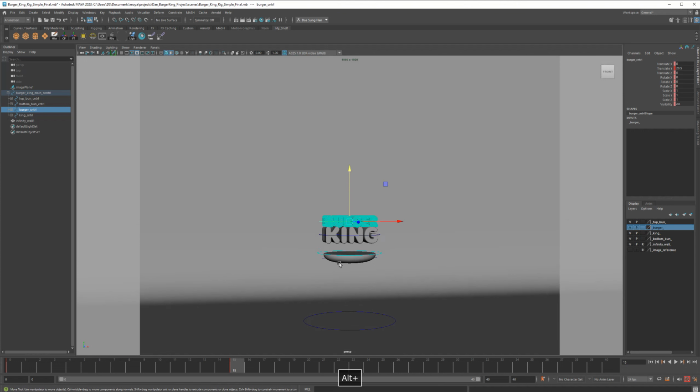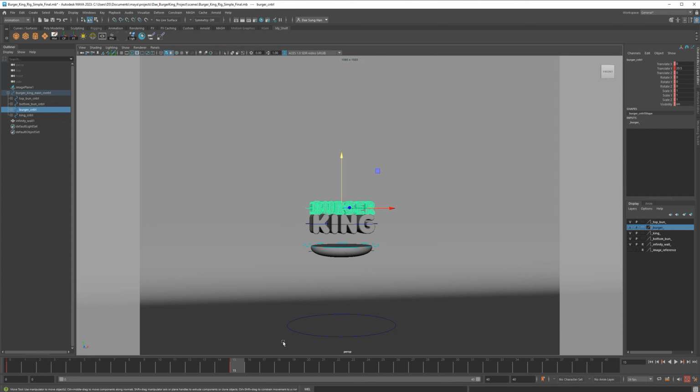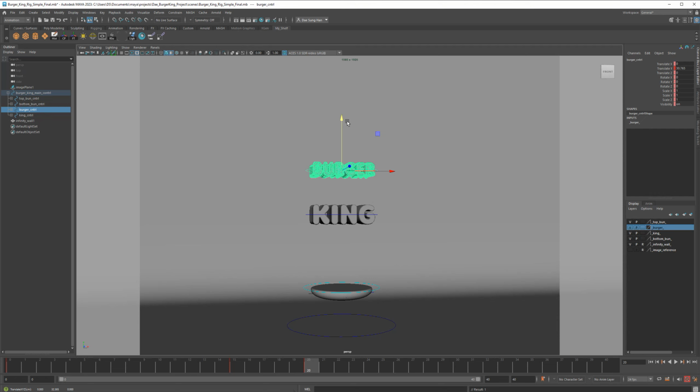Frame 15. Now I need to start making the bounce effect for the burger. Alright. So that's frame 15. Frame 20. Okay, frame 20. Now, its bounce has to be in relation to where it is right now. Frame 20 is 5 frames, and I'm gonna make it bounce like here. This much space for a bounce is good. Maybe a little bit here if you want. So that's frame 20.